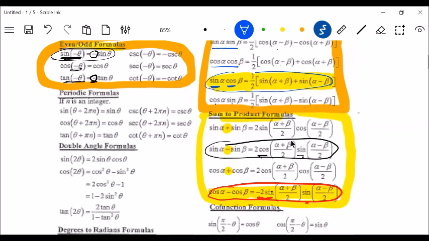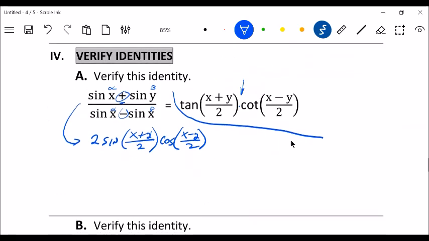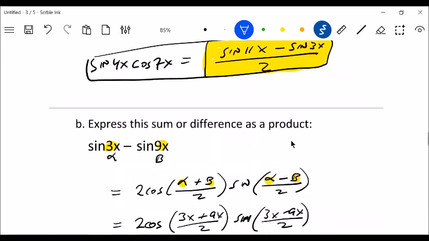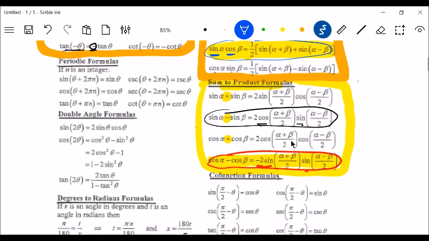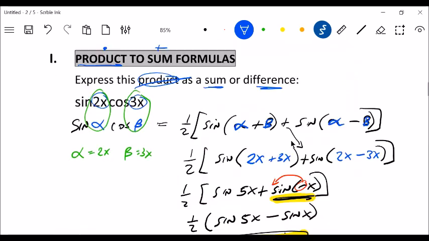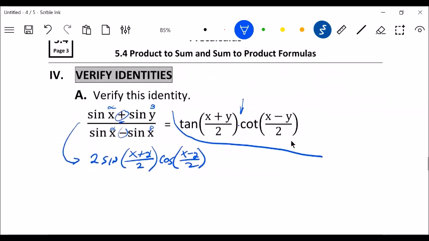So if we have, I believe, actually now I've forgotten already which one that was. So that's a sine plus sine and a sine minus sine. So back on the list of formulas, the sine plus sine means we'll use this one here. And sine minus sine is going to be this one, and we're going to use this one. Okay, and that means sine cosine, and cosine sine. Let's get back to it. Lots of moving on all these pages. So that one's sine and cosine and plus and minus there.